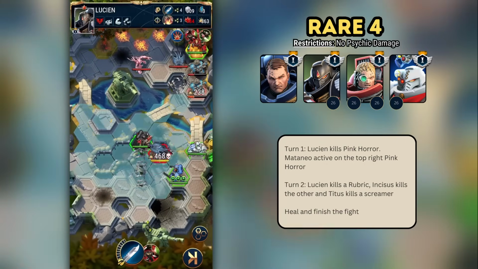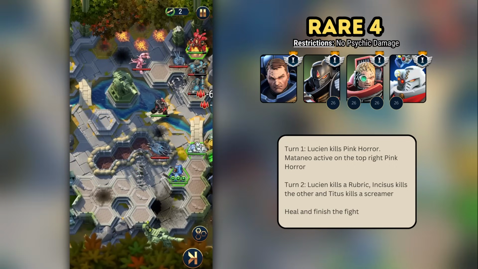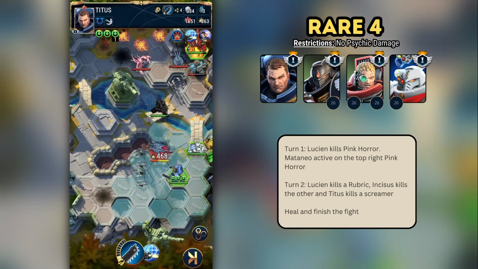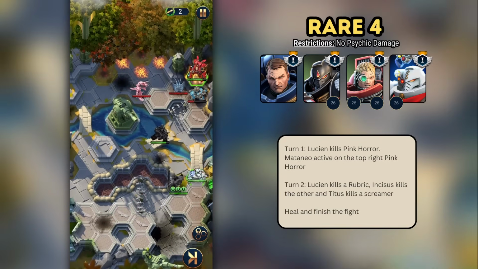On turn 2, Lucian kills a Rubric Marine and Titus uses his active to kill a Screamer. Matineo and Incisus pick off 2 more targets. We heal and finish off the fight on the last turn.